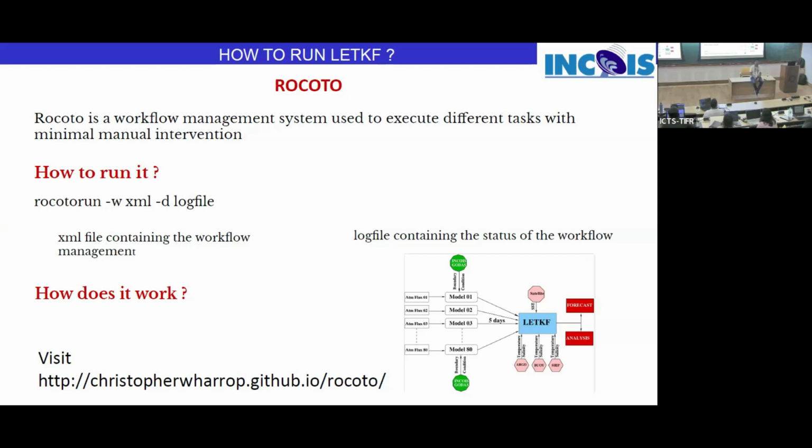It's easy, not very difficult. Just give yourself some time, you'll be able to run jobs through Rokoto. Only that you have to ask your system admin to install Rokoto. Okay?